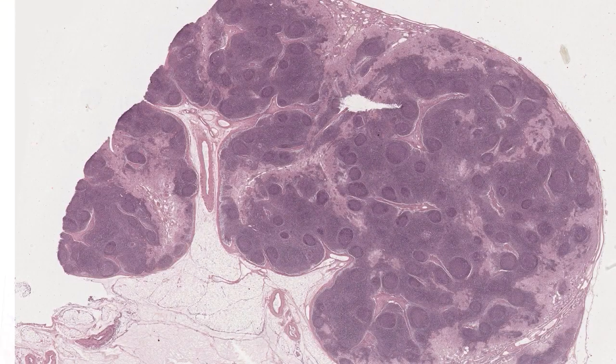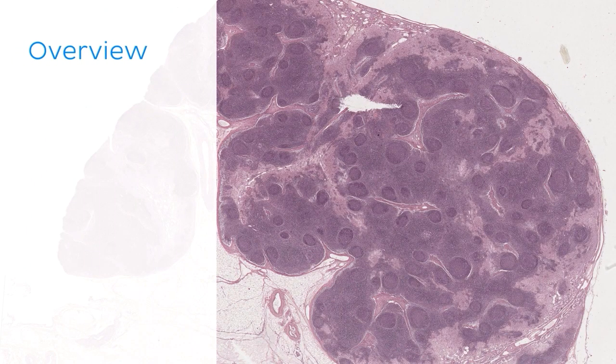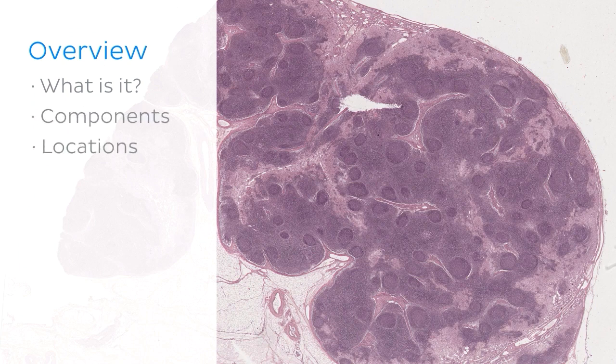Let's begin with an overview and a look at the images we'll be using to help us understand reticular connective tissue. In this tutorial, we'll first take a look at what reticular connective tissue is, the various components it's made up of, the locations in the body where it may be found, and finally, its functions.